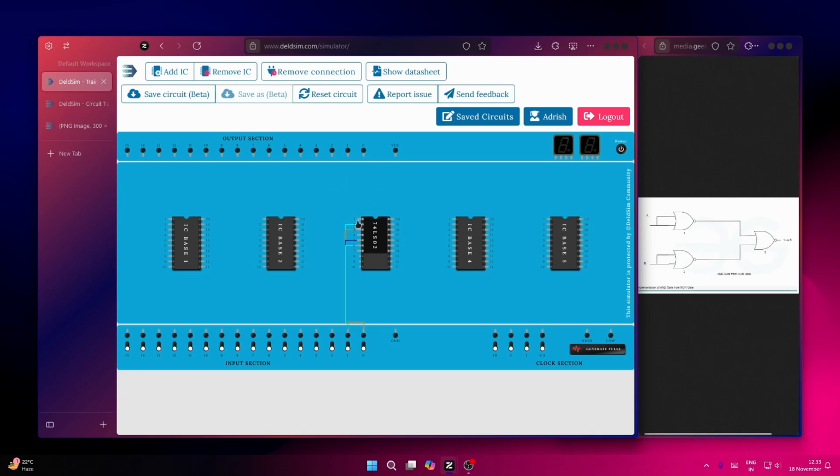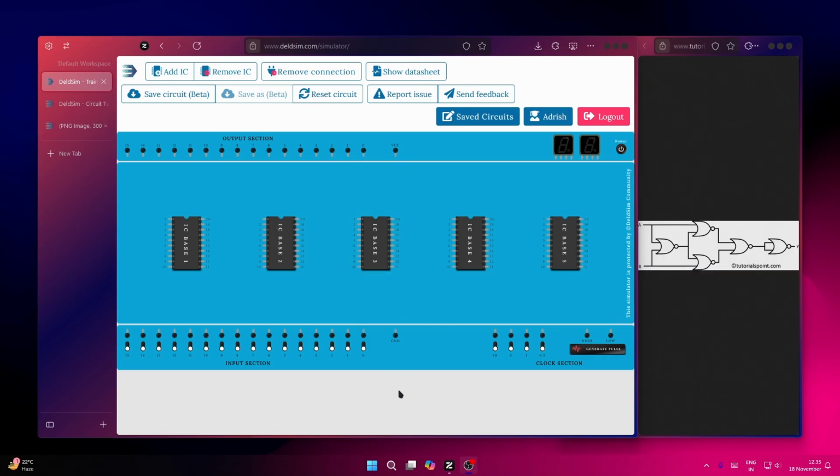So I take the output of my first operation, I take the output of my second operation, and now I take the output of my third operation and it becomes my AND. I connect my VCC and my ground. If I power it on, boom, it works just like that.